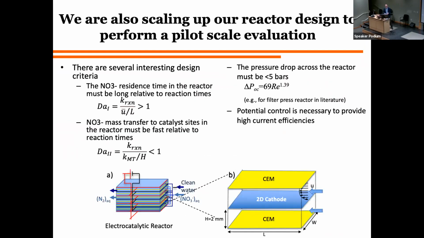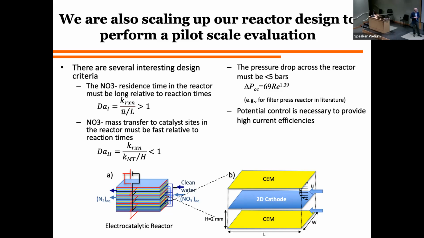There it is. That delta P, that's a head loss basically as you move through the reactor. For a similar type of rectangular channel, for the dimensions that I was interested in, like 2 meters by 2 meters, they had this correlation, 6.9 times Reynolds raised to the 1.39. And I'm not implying that that one would hold for our system, but it's just a starting point to look at what that pressure drop might be and how you need to vary the thickness of that flow sheet to ensure that you're below 5 bars.